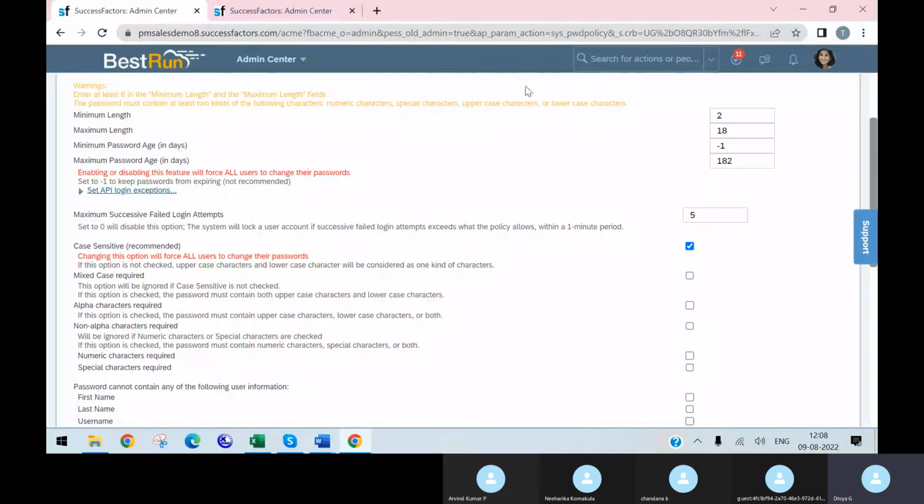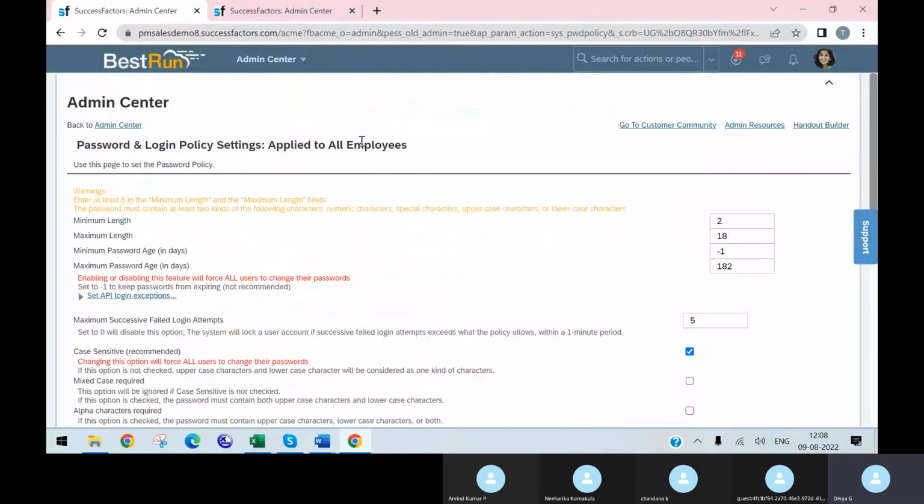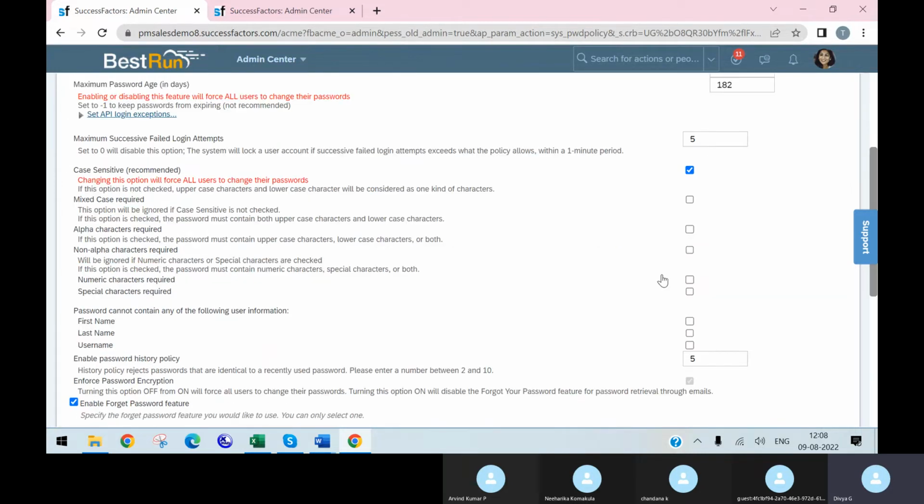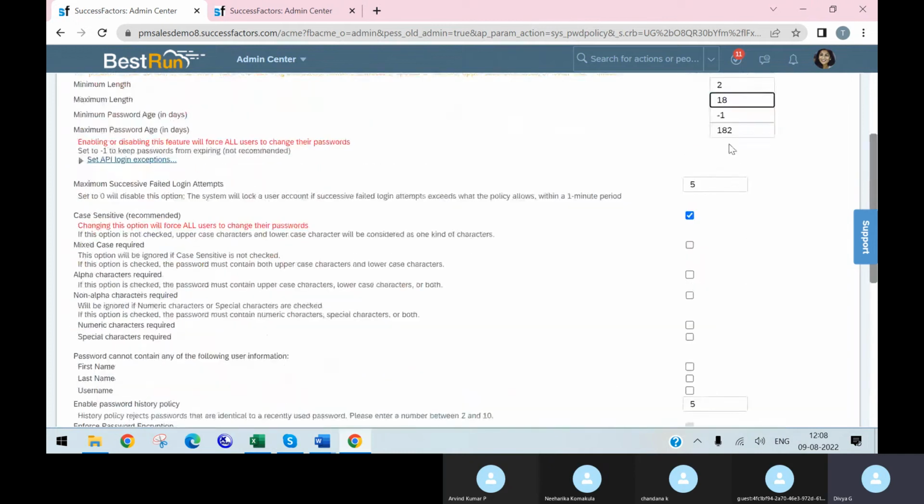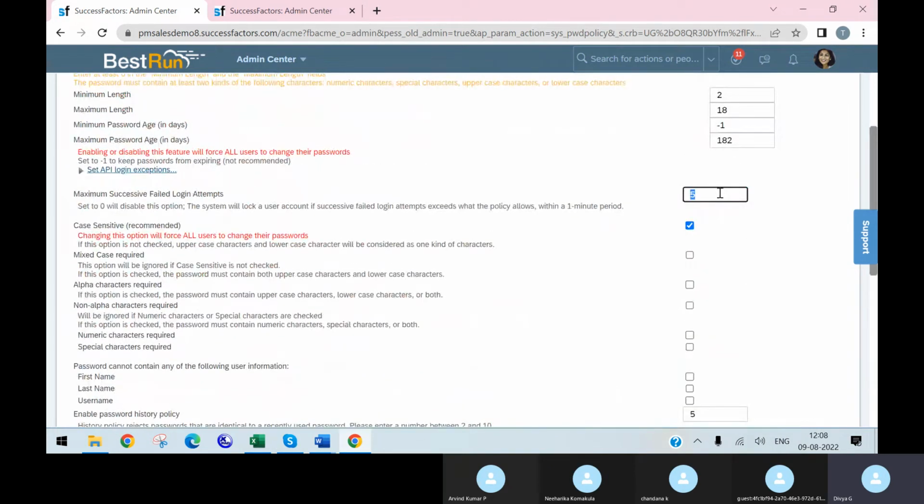This is all about how to create the passwords whenever they are logging in. When employees are logging in, the company will tell us the maximum length and minimum length they require, and whether it should contain upper characters or only numbers. Based on the requirement we will give this. And if somebody says n number of attempts they can make, then we'll not select this.